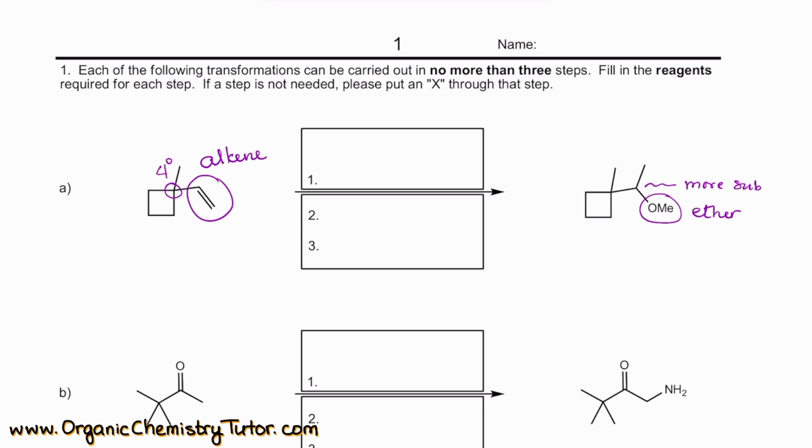If we want to add oxygen to our molecule and we want to do it Markovnikov way, and we want to avoid any kind of carbocation rearrangements, that is the recipe for the oxymercuration reaction. And the cool thing about the oxymercuration reaction is that it can give us the ether product right away. For my reagents, if I'm going to use oxymercuration, it's going to be mercury 2+. Typically we're going to use mercury in the form of the acetate, so you might see something like mercury acetate or mercury sulfate. That part doesn't really matter.